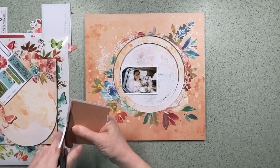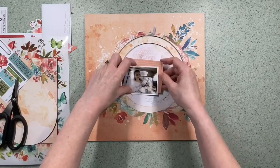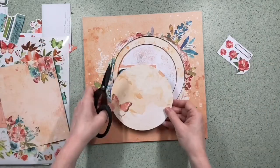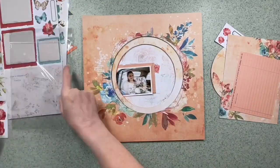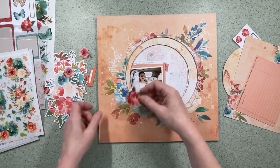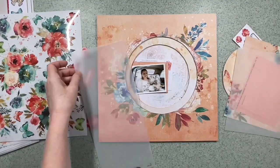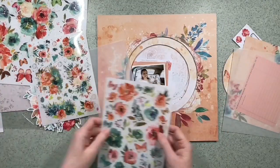Now looking for bits and pieces to embellish this with — I'm looking for a couple of layers to go behind the photograph. In the 49er Market range they always seem to include some die cuts to cut yourself. There's a peachy file folder from the 6x8 pad, and I tend to trim some of these and use them as I go. I found a postcard and I think with the peach stamp that would look really nice. I also want to add flowers to the edges. They are well known for their rub-ons at 49er Market — they do a 12x12 sheet and I've also got the 6x8 pad so I've got plenty of choice.